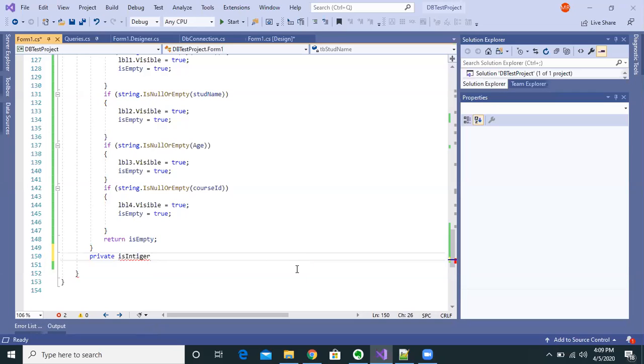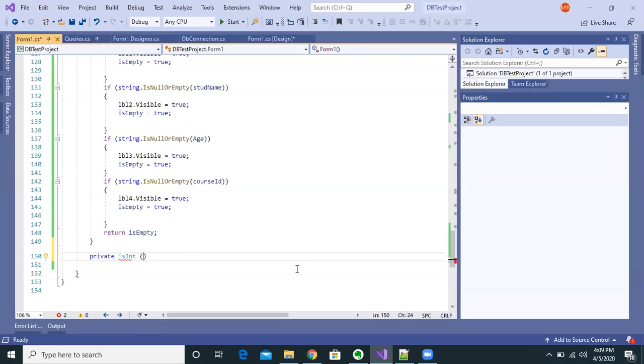so we can check whether the age is an integer value or not. For that I can have another method.